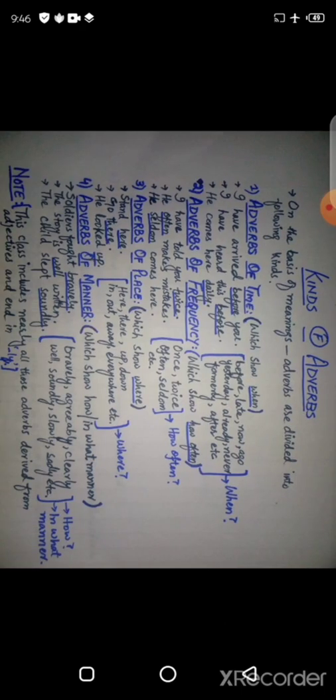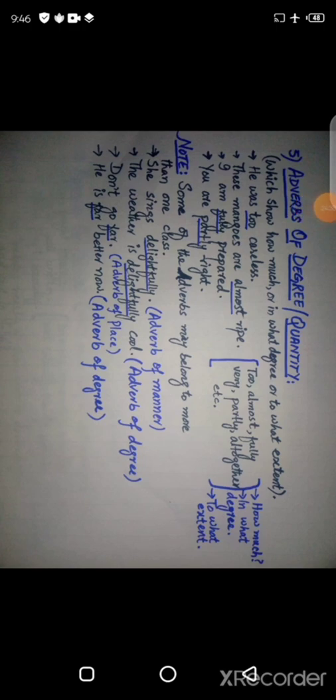And then we moved on to the kinds of adverbs. Adverbs are of five kinds: adverbs of time, adverbs of frequency, adverbs of place, of manner, and adverbs of degree or quantity. And there are some important things that you should understand and keep in mind. The first one is that no adverb is restricted to a specific kind. For example, in one sentence it can be an adverb of manner, and in another sentence the same adverb can be an adverb of degree, so it can change its kind depending on its usage in a sentence.